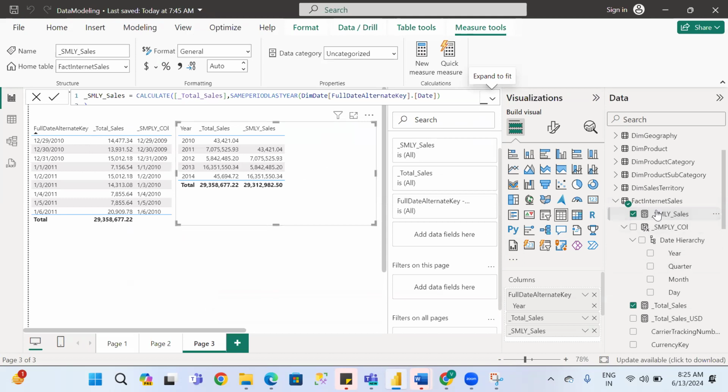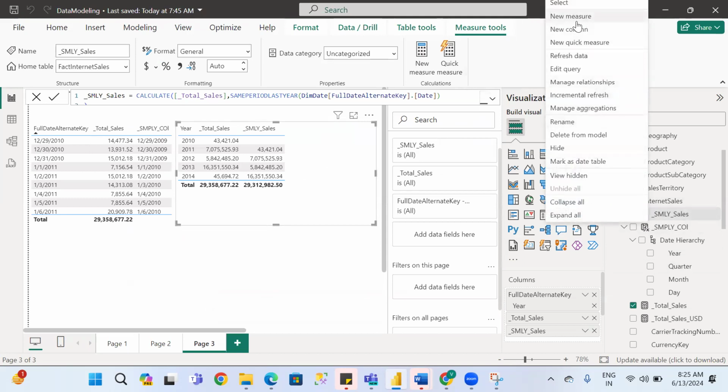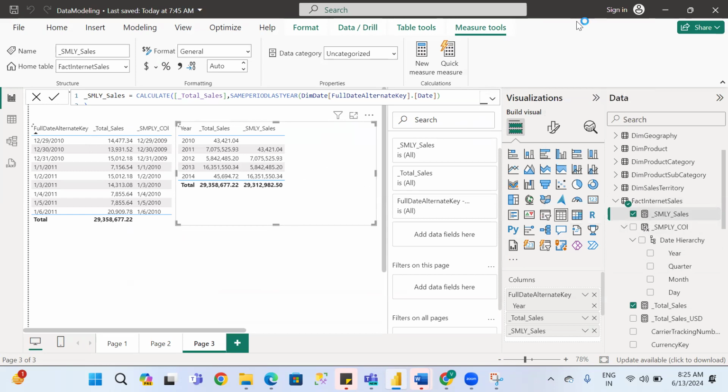So right click, new method. Parallel period, pp underscore sales.